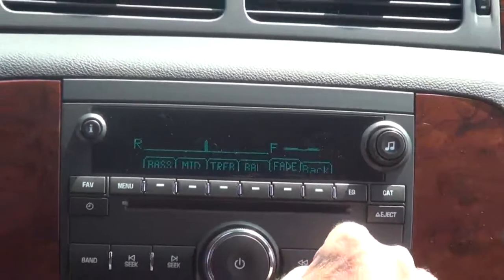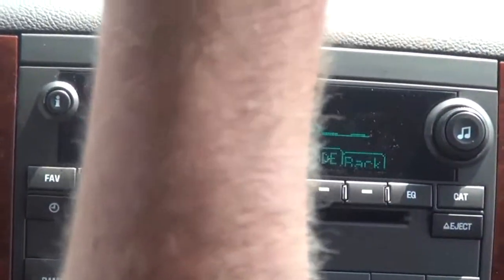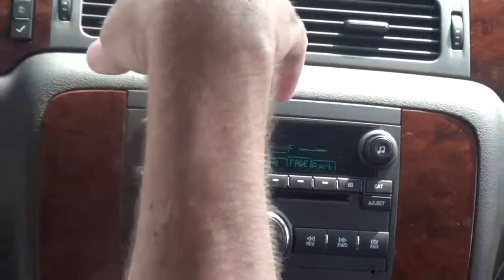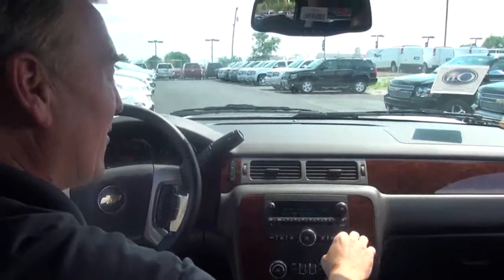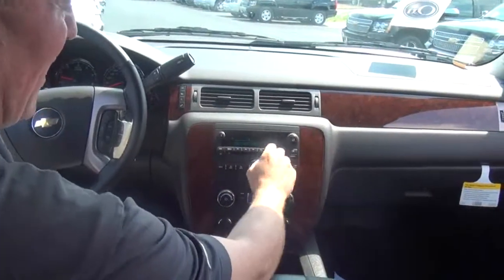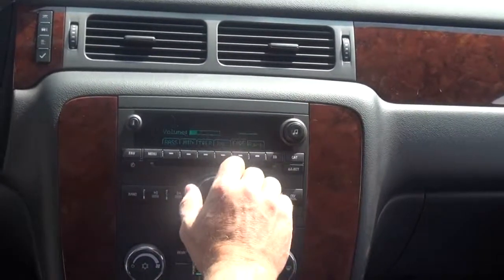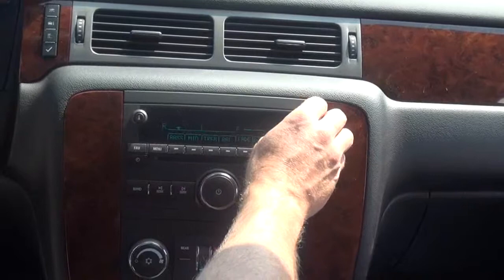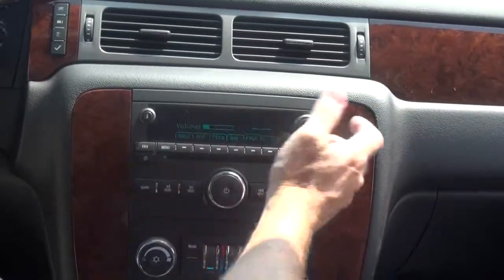The fader is actually a nice little feature if you're driving by yourself. You got an 8 speaker system here in the Suburban, in the back and in the front. When you're listening to music, all you can really hear is the front. So if you go down here to your menu, go back here to your fader, you can put your music to the back end of the vehicle, so you have more of a stereo sound by sitting up front and riding by yourself. So that's basically the radio.